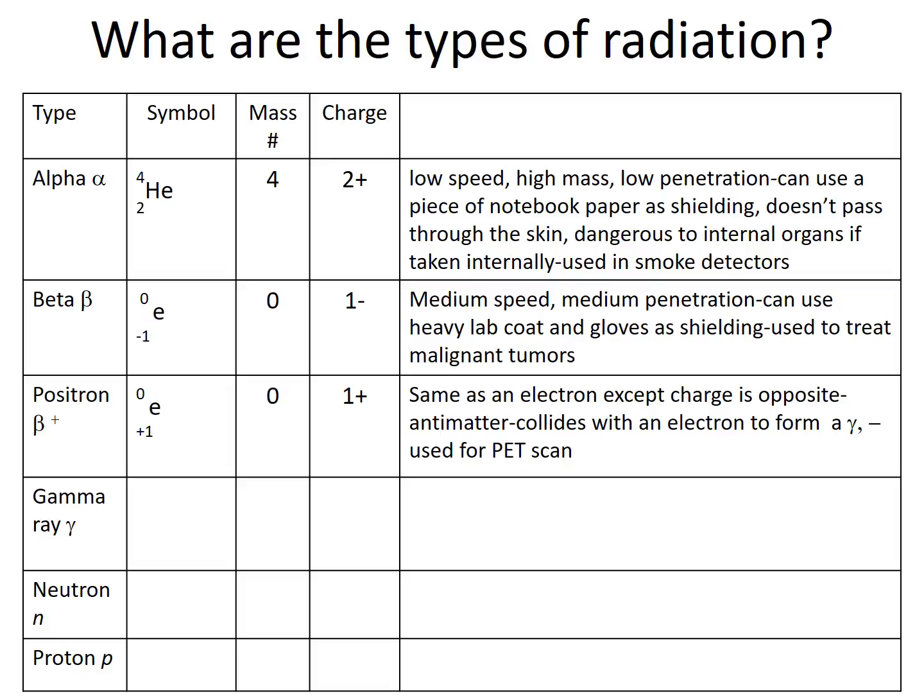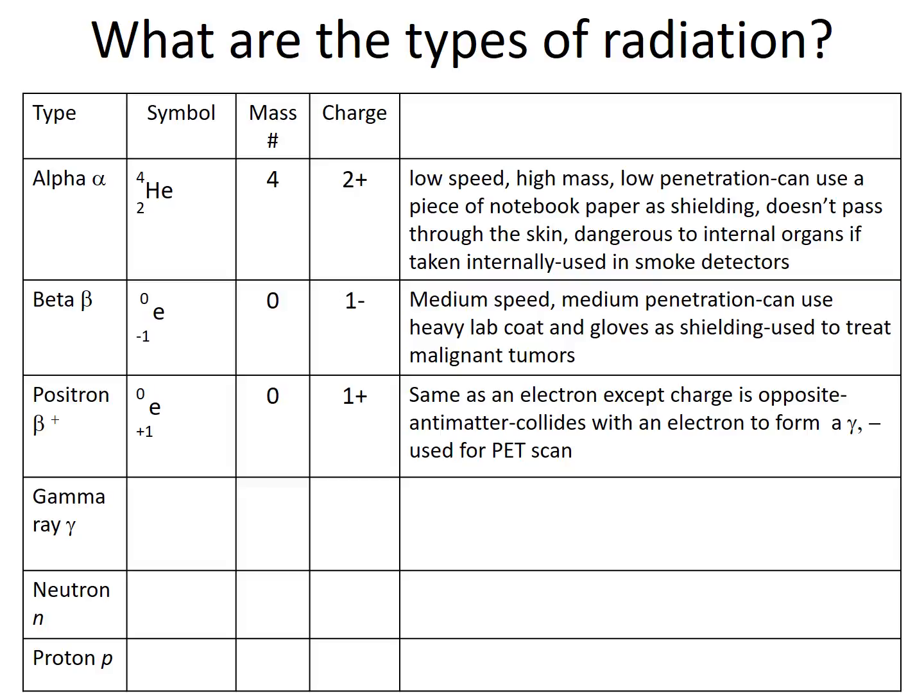They're actually called positrons. If a positron collides with an electron, they will create pure energy, according to the equation E = mc². The matter will convert to energy. And so it will actually form a gamma ray if the positron is colliding with an electron. So this could be used actually to scan the body. It's called positron emission tomography, PET, and it's used in some kinds of cancer detection.